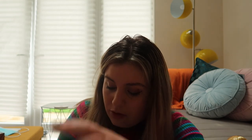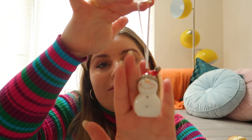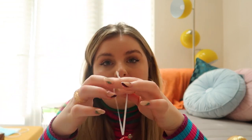And then, what else we got in here? Oh, this is another York bauble I got. Just a little snowman, which I thought was really, really sweet. It was on one of the stalls in the Shambles, and I really liked it. So yeah, we've got quite a different array. That's all the baubles. I then got some extra ones because I'm not sure how many it's going to take to fill up the Christmas tree. I might have enough just sat there, but I got a little pack, I think £5 for 40. Because you don't know how many you're going to need.